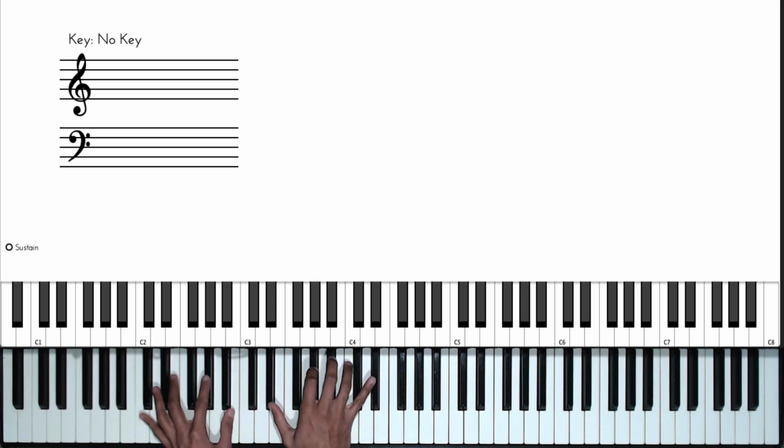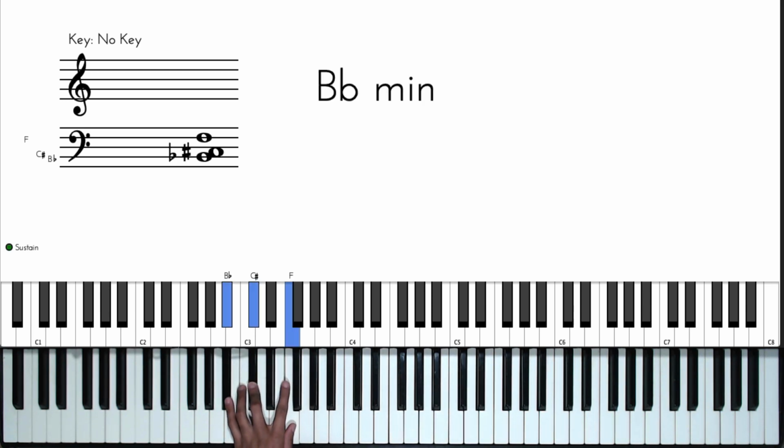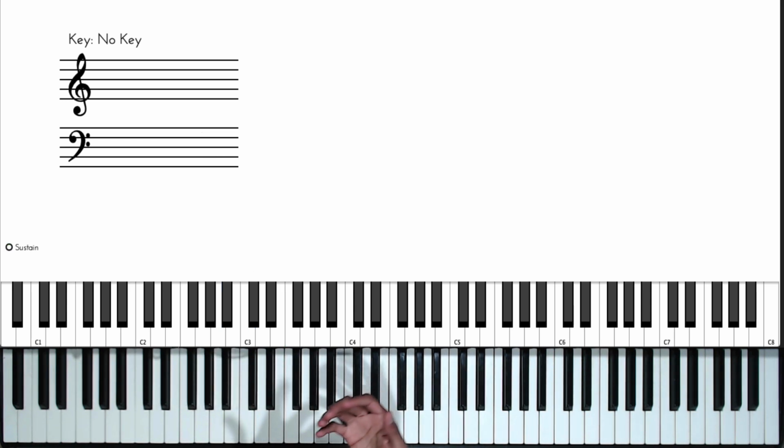So if we apply the same concept to the other chords, for example, the next chord in the progression, right? We had 1, then we go to the 4. We can take this 4 and apply the same concept. We go down 2 notes within the A flat major scale. So 1, 2. And we have a B flat, and if we know our scale, right, we know that the diatonic chord for B flat would be B flat minor, right? So the 2.